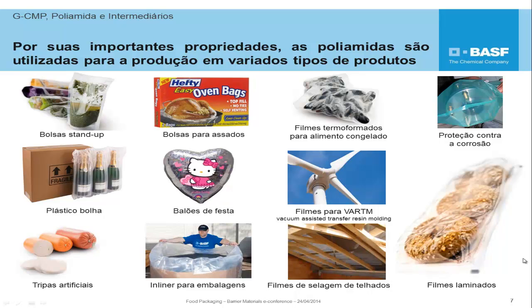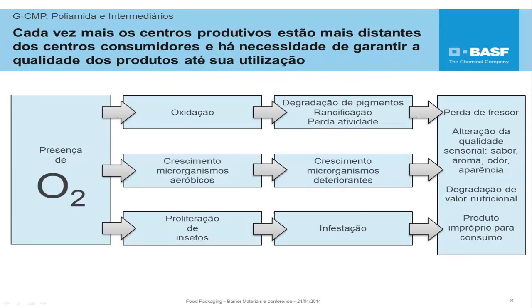Slide 8. The studies show that the big problem that exists in relation to food preservation is inappropriate packaging to accommodate the product. Why does it happen? Today we can notice that the distance between food production places and centers of consumption of those products is increasing more and more. Therefore, with a suitable package we can extend the life of that product. We notice that one of the problems associated with inappropriate packaging is the high speed of quality loss in relation to oxygen and oxidation, which can cause loss of quality by alteration of taste, changes in the types of fats and development of aerobic microorganisms.